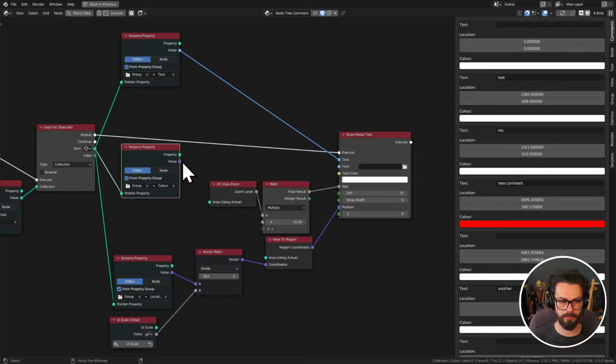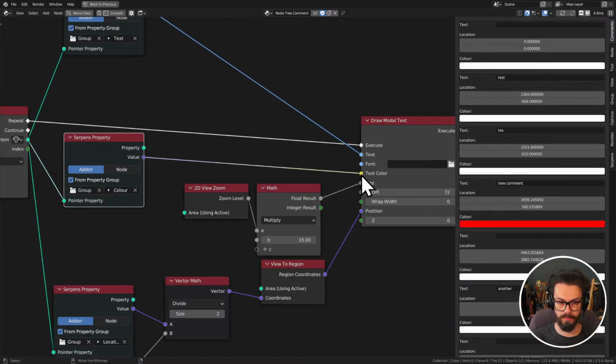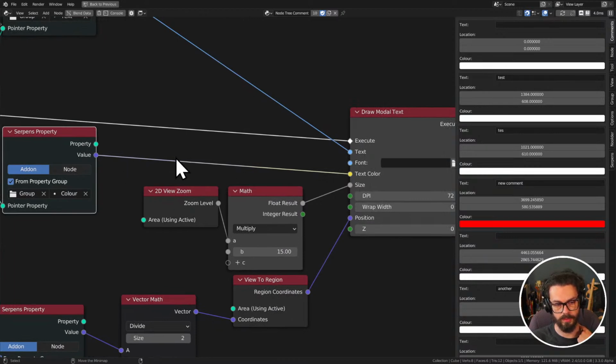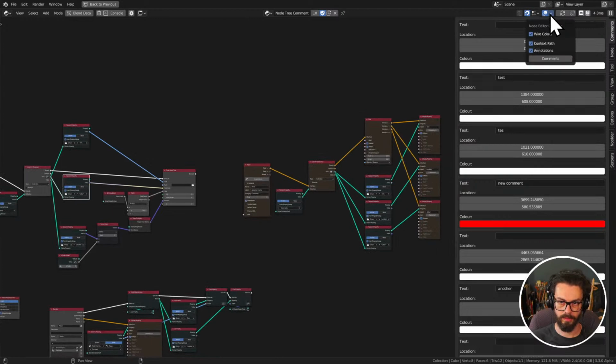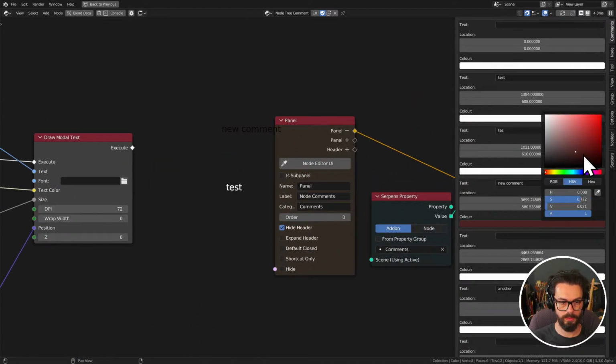But you can also just display it and have it change in the side panel. So use the value output here because you want to get the actual float vector. Does this just connect directly? Should work. Yeah, it's also a float vector. Color is just that, so it's just converting it.